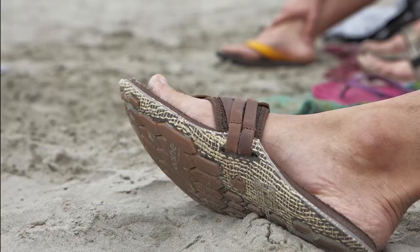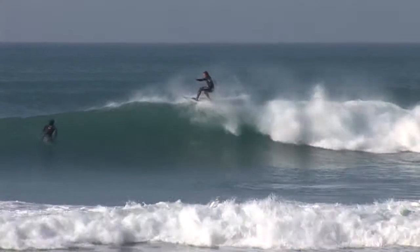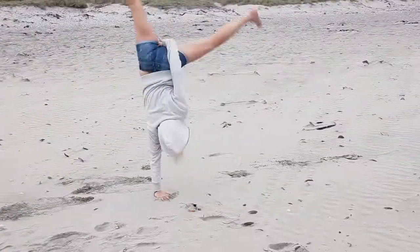The Manuka wrap is our premium sandal. It was created as just a sandal we wanted to wear ourselves, as a sandal that looked like it had been worn around the world but was still yet brand new. The Manukas are well cool. They look really cool. It's nice to have something that fits your foot and looks cool. As soon as the sun comes out, these are straight on my feet. If I go on holiday, I wear these all the time. The pattern hasn't changed, it's just gone from season to season to season and continued to grow across the world. Everyone just totally digs it.